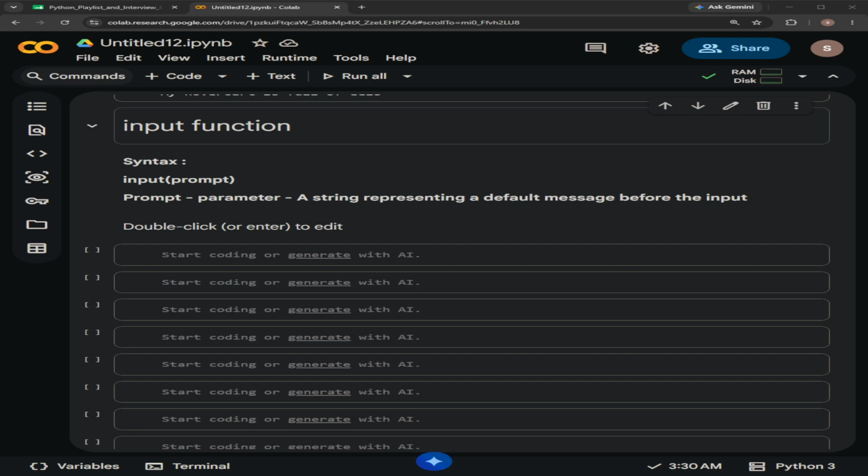This video is about the input function in Python. Imagine you open an app and it asks you to enter some data like age, name or any other information. Have you ever thought how the program will be taking that information? In Python, it will be using the input function, asking the user to enter some data in real time.